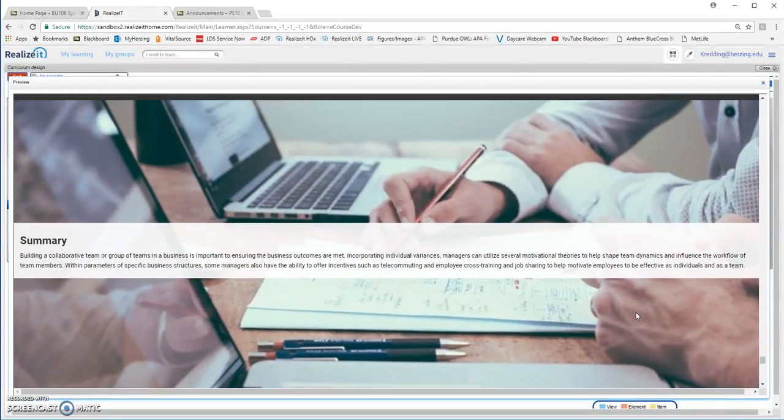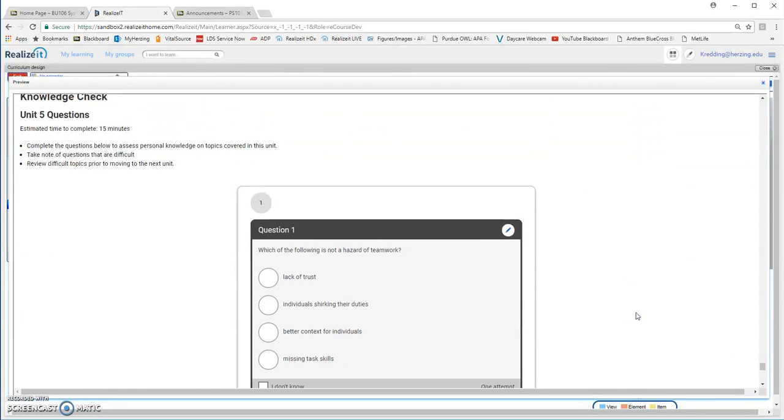And each unit will end with a summary of some sort, and then we'll also follow up with knowledge check questions. So as has already been described, in HDX there will be 10 to 15 knowledge check questions at the end of every unit. So every unit of content will have just questions at the bottom that will test students' knowledge of how they did in this particular unit.